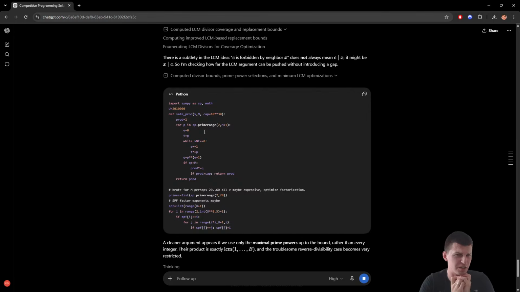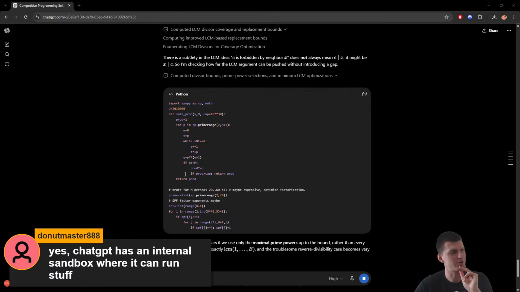Also, does it ever do stress testing in the chat? Have you ever seen it write C++ code and compile it? Or does it strongly prefer Python internally in this internal sandbox?